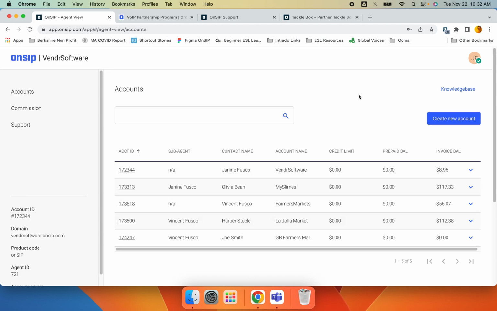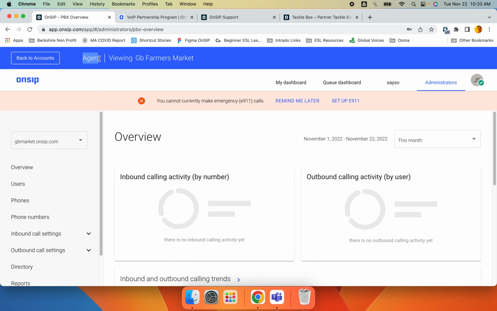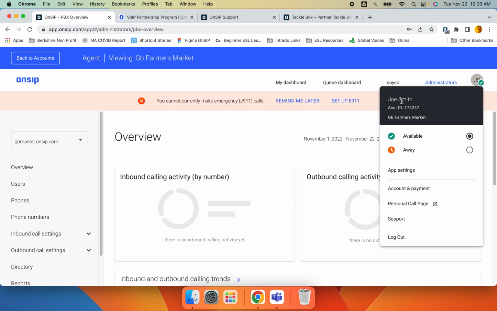Finally, the last piece is if you are trying to support or view or configure a customer account. Again, you go down here, you're on your accounts list, you find the account that you're looking for, and if you click into this account ID, you will now access, you see you are the agent, and you are viewing your customer's account, and you are currently logged in as that customer administrator.